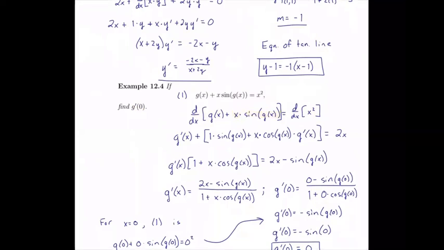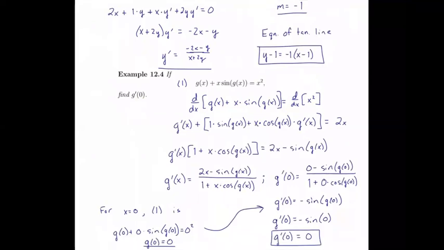So for this product rule, we use the derivative of this function times this one. So that's 1 times sine of g of x. Okay, and then plus this function times the derivative of this one. So there's x times the derivative of sine, which is cosine of g of x, times the derivative of the inner function. The derivative of g of x is g prime of x. So now we've carefully navigated that. Like I said, if that was confusing or you don't like it, you could always swap the g of x for a y and work in that way. And then remember that y is equal to g of x.